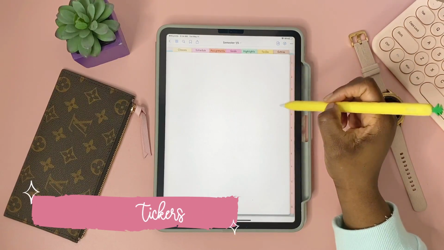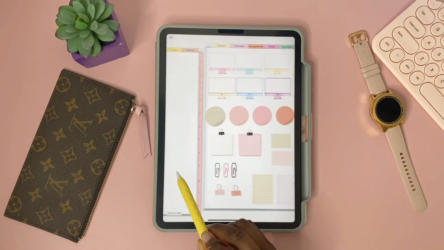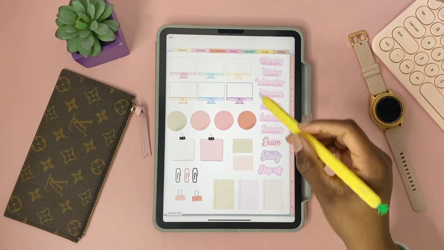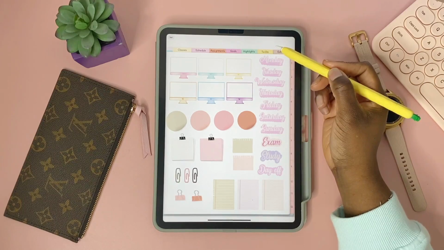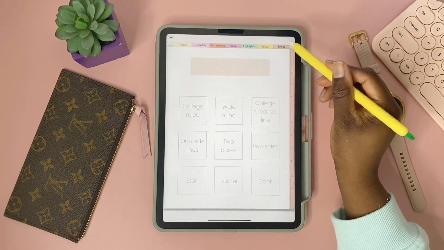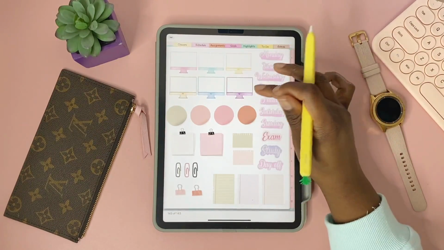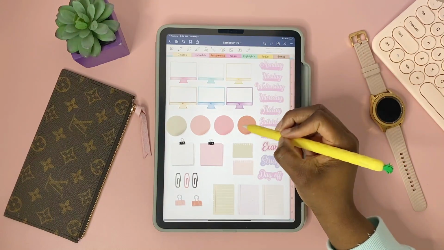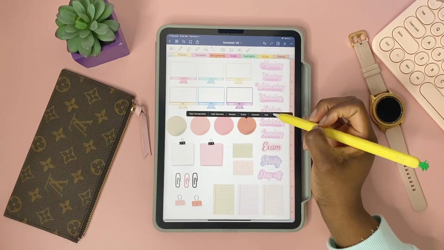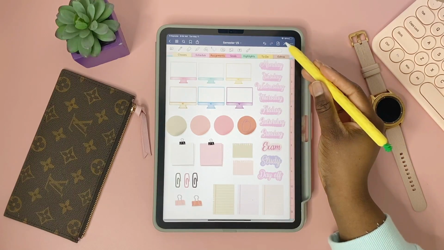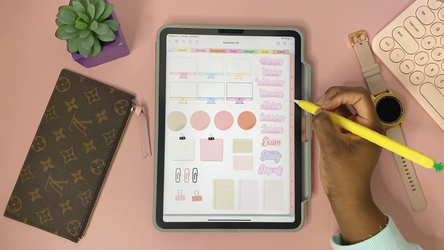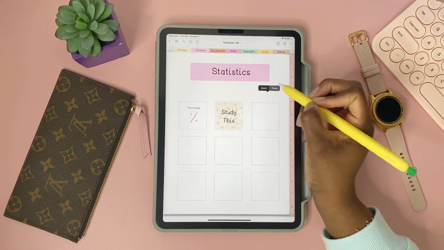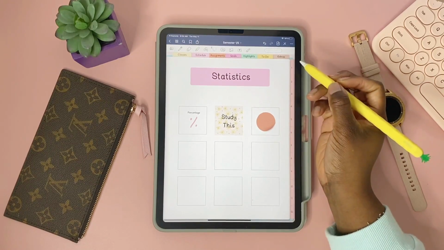Now, if you made it this far, congratulations. You have an amazing freebie waiting for you. You will have access to all of these stickers once you hit on the blank page and you swipe to the side in the Goodnotes file. You'll see different colors for your desktop. You have days of the week, sticky notes, some clips. You have lots of things that you'll need for every semester for your notebook.